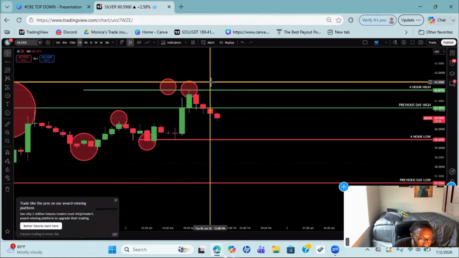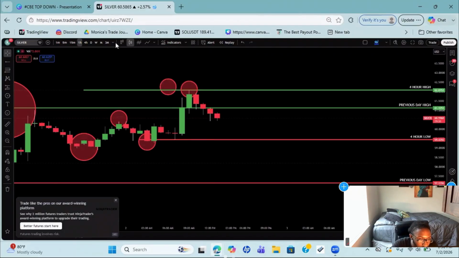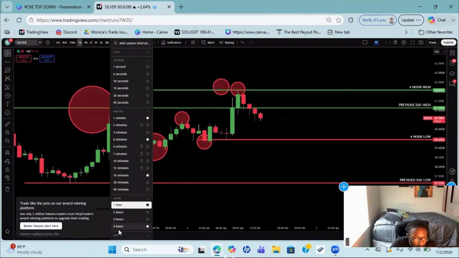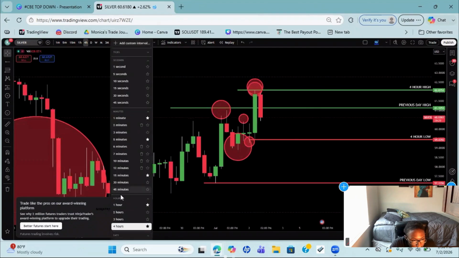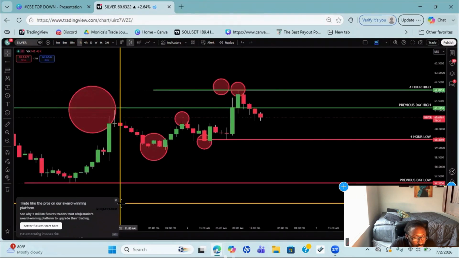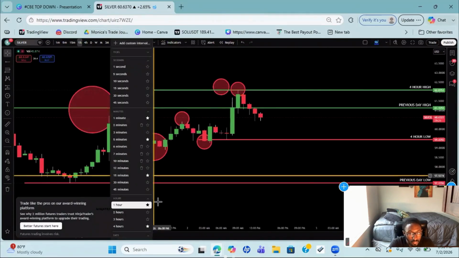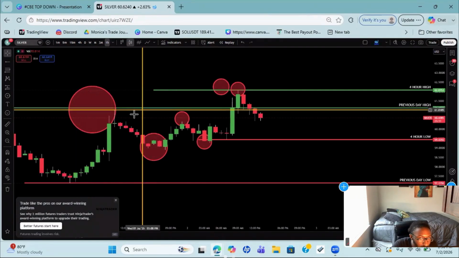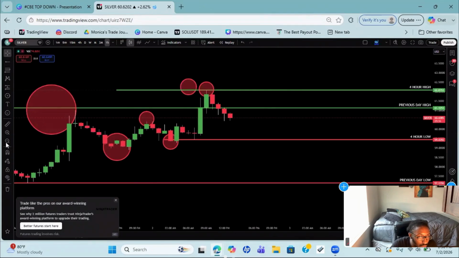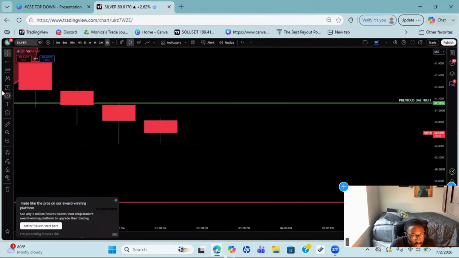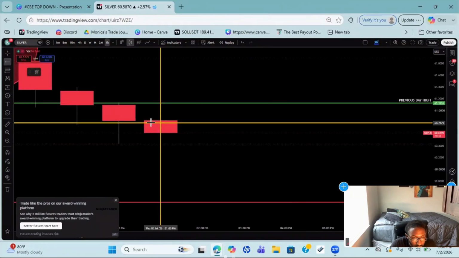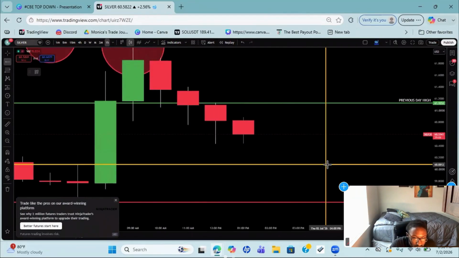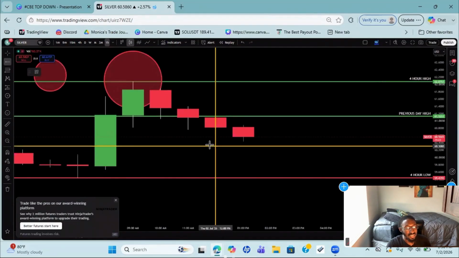All time frames align. Which one is cleaner? The 4 hour is cleaner than the 1 hour, right? The 1 hour shows a little more candles, but the 4 hour shows the clearer structure, right? But we still know we want to mark up the previous 1 hour high, previous 1 hour low, right? Boom. Previous 1 hour high is the same as the previous day high. So the fewer lines, the better, right?